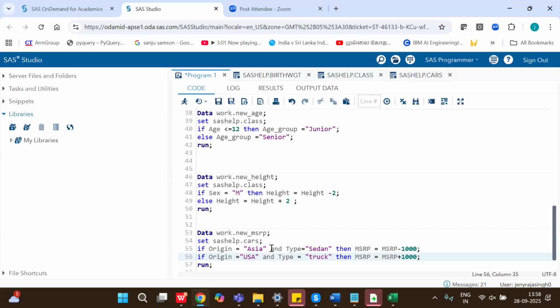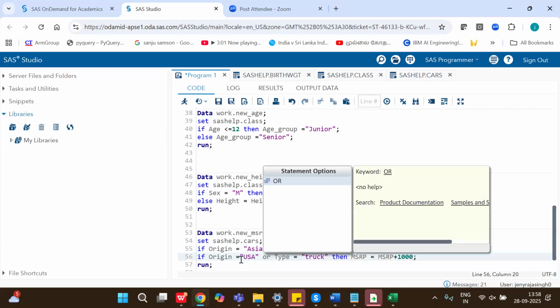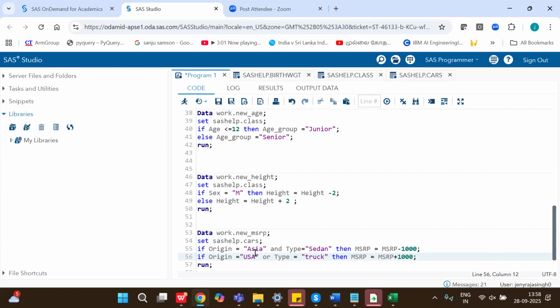So using AND condition, you can create a new variable or you can modify the variable. If you put AND, both the conditions should be true. If you put OR, either one of the conditions should be true. So here in the first condition, I am putting AND, so both the conditions should be satisfied to modify the MSRP.